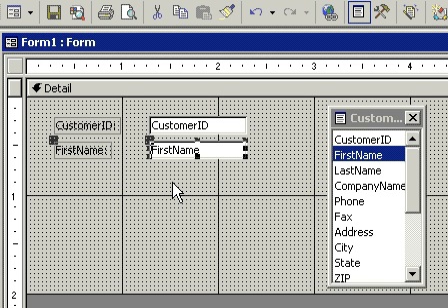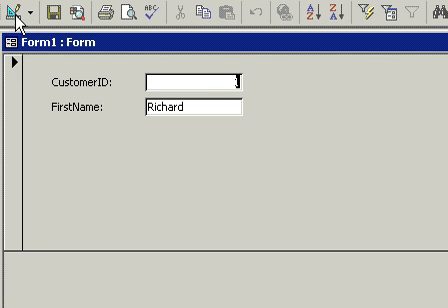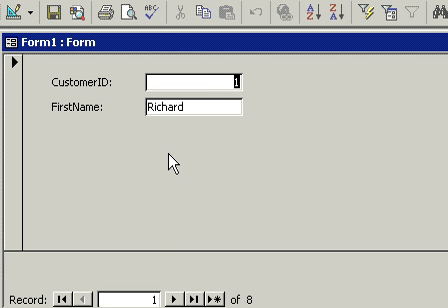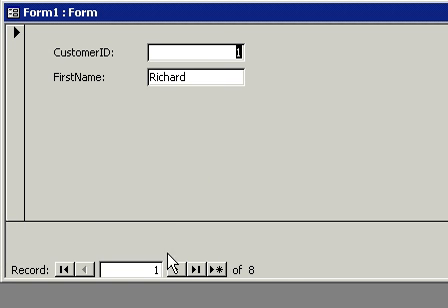Now, let's see what this looks like. Let's come over here and click on the Form View button again. And look at that. It says Customer ID 1, first name, Richard. Now, at the bottom of the window, you're going to see your little record navigation buttons right down here. These work just like a little CD player. This little button here goes to the next record. So if I click on that, it takes me to record 2. There's Joe. Record 3, Sue, and so on.